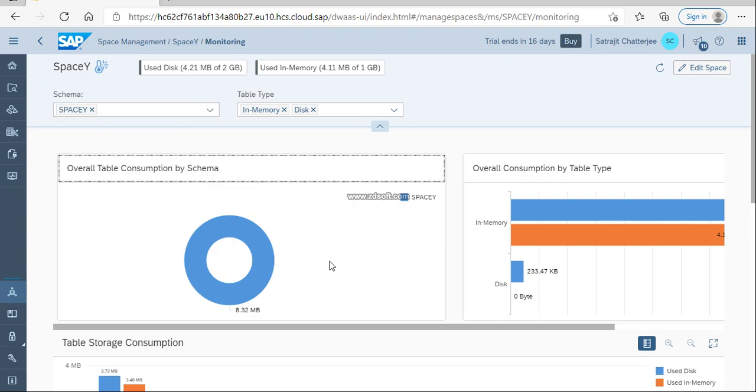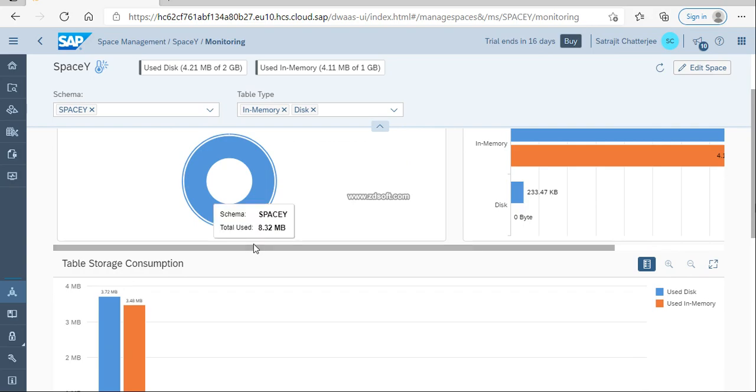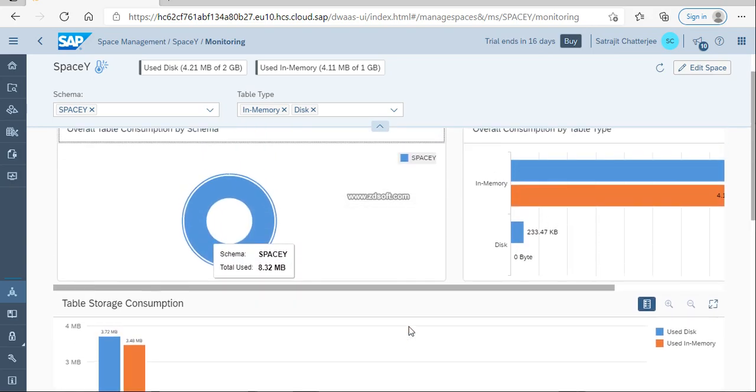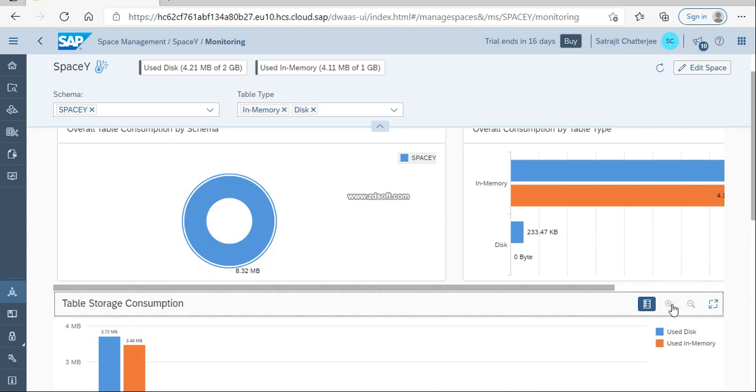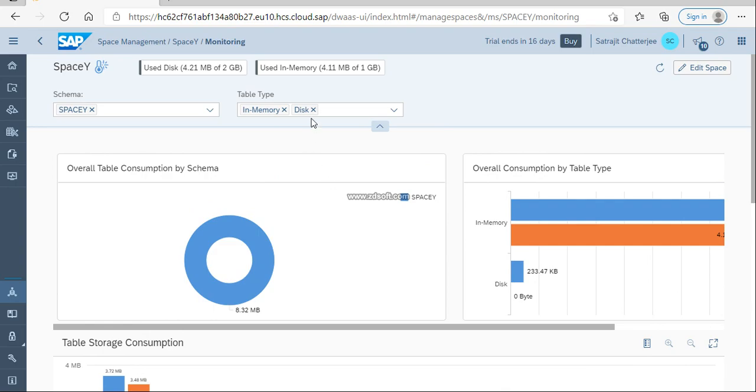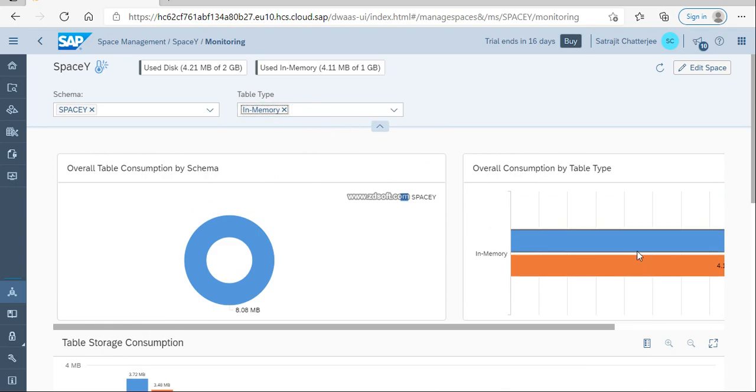And you can see, right? All the data is available in this space, and how much data, all the information is currently available with us. Previously, remember, if you click on disk, it will be removed.